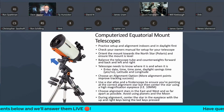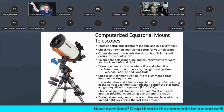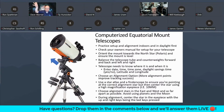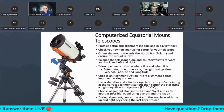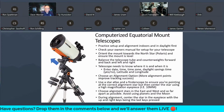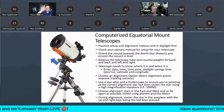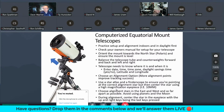Once it's set up, you tell it, go point at the Lagoon Nebula M8, and it'll put it in the center of the eyepiece, no problem. And you didn't have to know names of stars or anything like that. You just did it. If auto align doesn't work, or if you have an obstruction on one side, you're out in your backyard and you can't do an auto alignment because one side of the house is blocked off, you can do a manual alignment, and you can manually point to different areas of the sky and have it triangulate and be able to get an alignment that way as well.